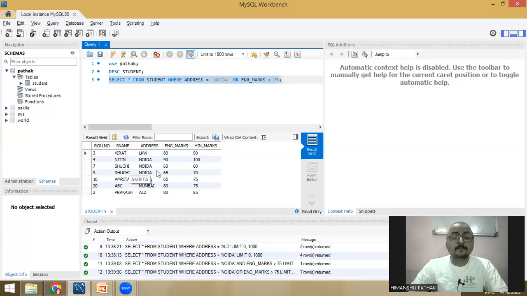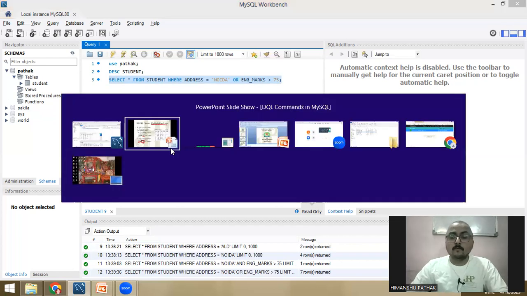Other than this, some addresses do not belong to Noida, still they are fetched. Why? Because the second condition, that English marks should be greater than 75, is true. Like here, Virat, ABC, and Prakash all got greater than 75 marks. So by doing this, you can put more than one condition.